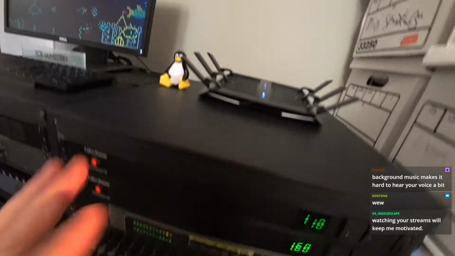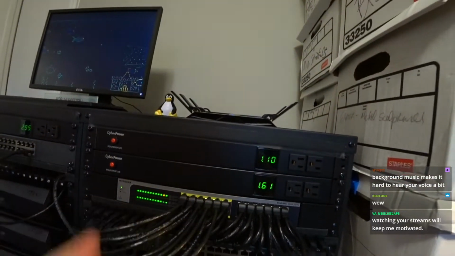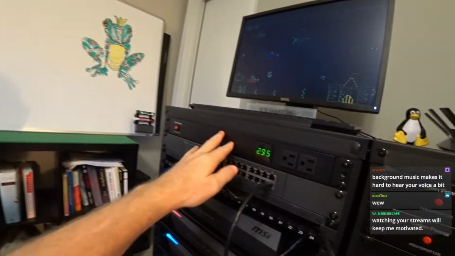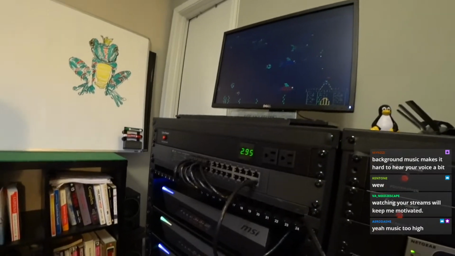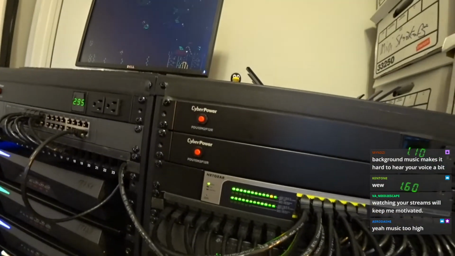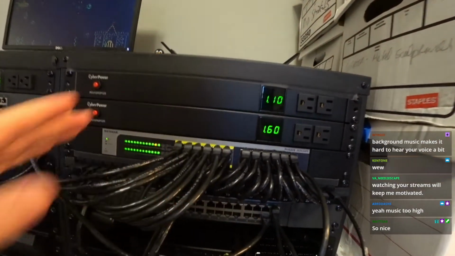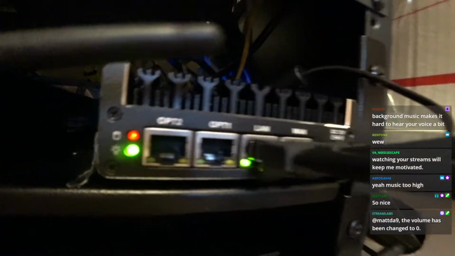And then we have two PDUs. These are 15 amp PDUs. They go into a 15 amp wall socket for this room. That's just this room. This PDU over here is also 15 amp, and it goes into the bathroom, which is on a separate 20 amp circuit from this one. And then we have the main, this is your PoE, but we don't use that. We have a patch cable. There's pfSense. This is an OpenSense pfSense router device.